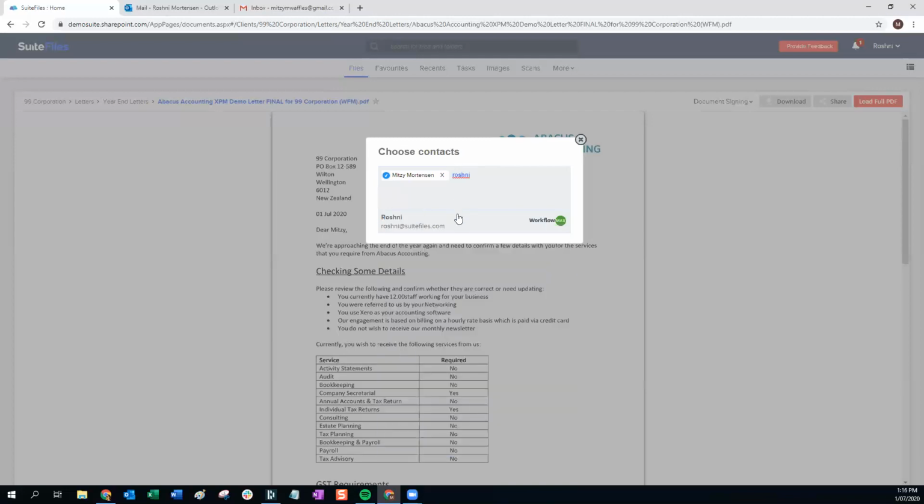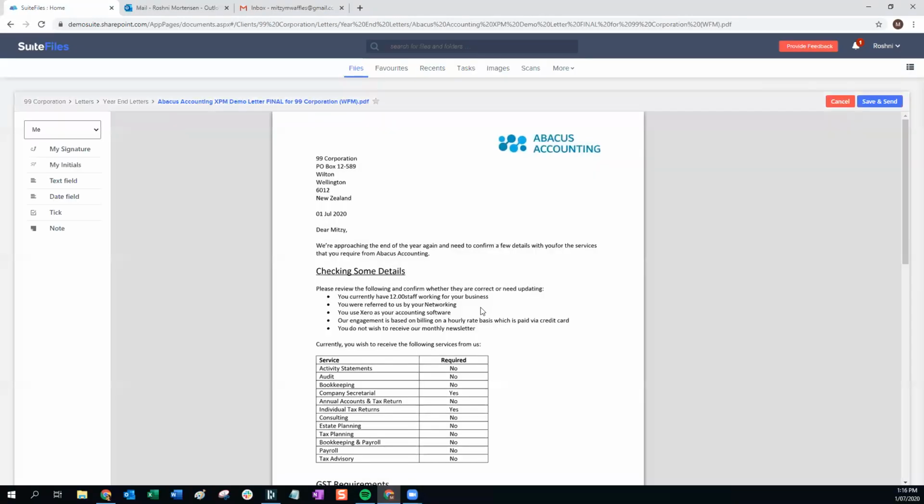They will only be people that are stored in your Xero Practice Manager. You can remove people if you like. I'm just going to keep today's session nice and simple by showing you one client. Once you click select recipients, you'll find these items on the left-hand side. These are your signature fields. From the drop down here, you'll see both yourself as well as your client. If you've added more than one client, then their names will be available from this drop down as well.